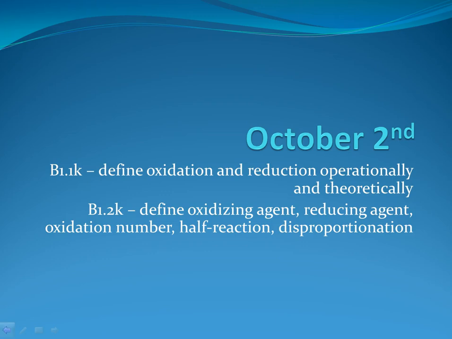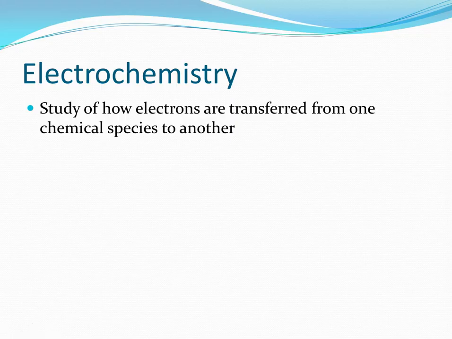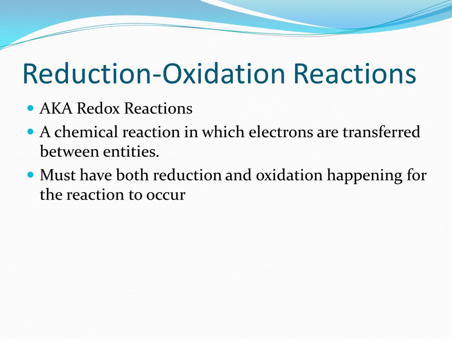Today's lesson will serve as an introduction to our electrochemistry unit. Electrochemistry is the study of how electrons are transferred from one chemical species to another. Throughout this unit, we will be studying reduction-oxidation reactions, or redox reactions for short. These are a special kind of reactions that involve the transfer of electrons between chemical entities.